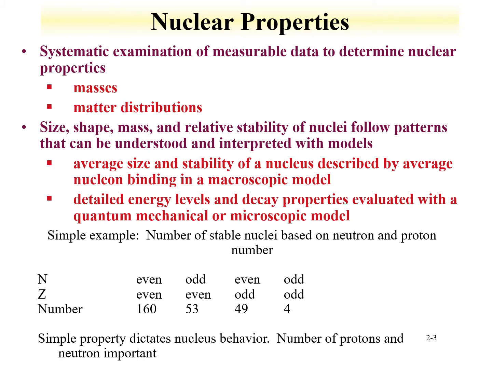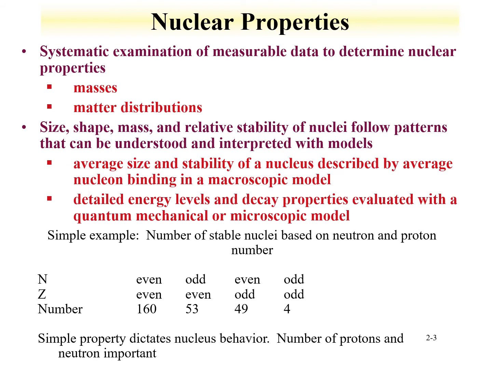We'll discuss those terms and how they're derived. So fundamentally, size, shape, mass, and stability of nuclei follow patterns that can be understood. And once you have these patterns and you understand them, one develops models so that these trends can be described. So you interpret that data. That's a classic method that's been used in nuclear physics, and we'll describe how that pattern is used not only for these fundamental nuclear properties, but in methods where one evaluates decay of nuclei, trying to understand how decay occurs.